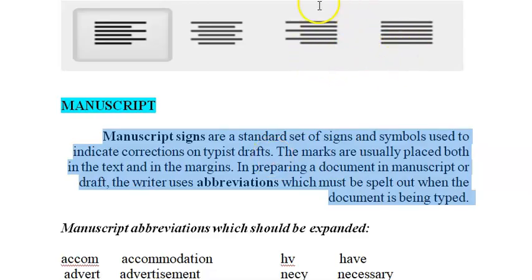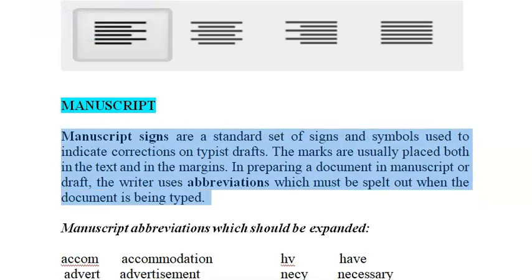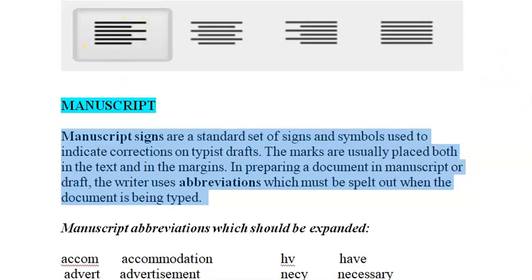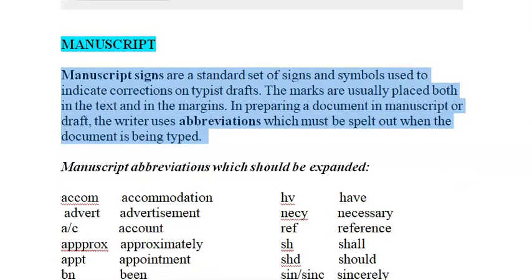And then I'm going to press the justify or the fully justified icon and realize now that we have a straight line on the left and a straight line on the right. Alright, so this is now said to be justified. Hopefully that would have cleared up anything and you would have understood what I just said. Alright, so moving on to manuscripts.